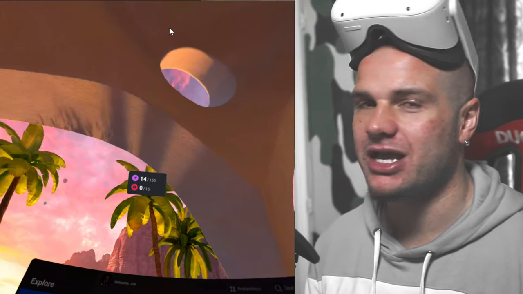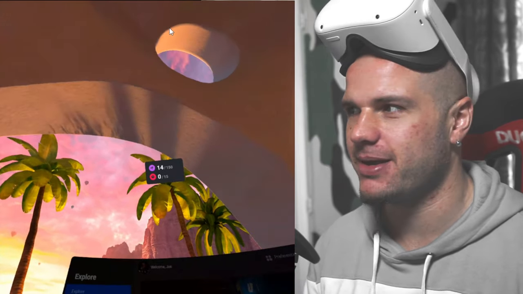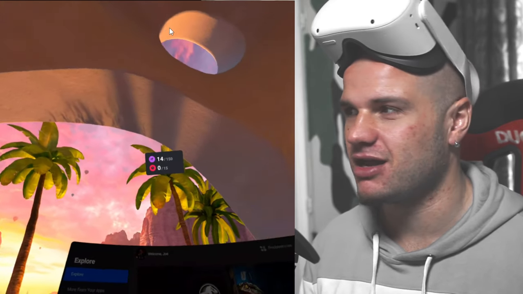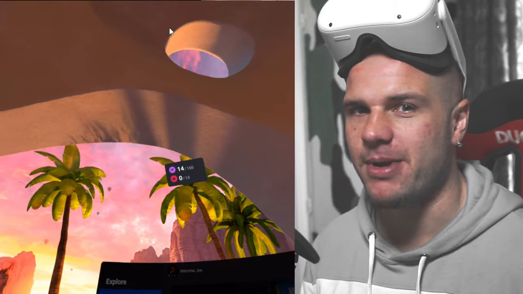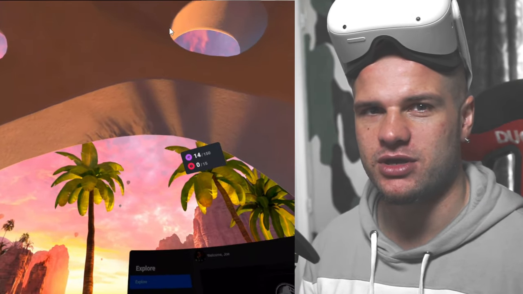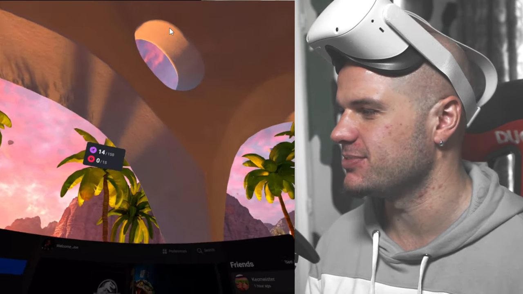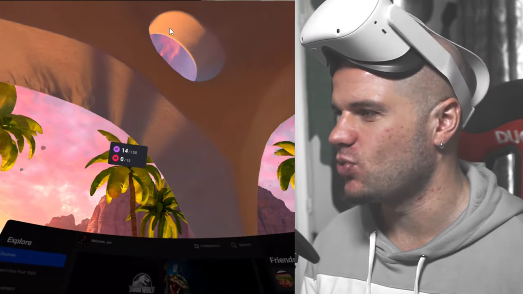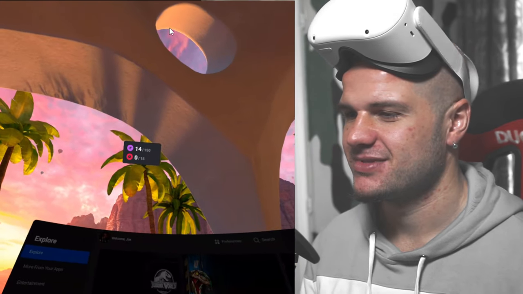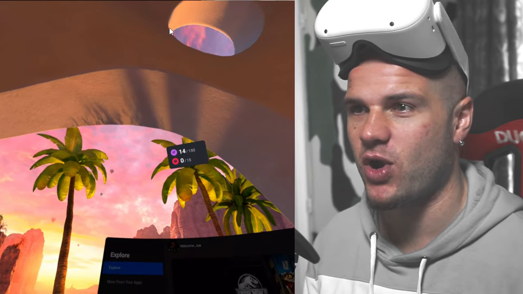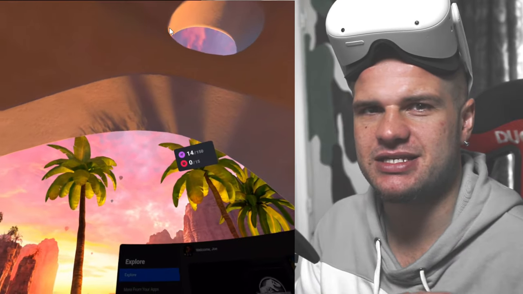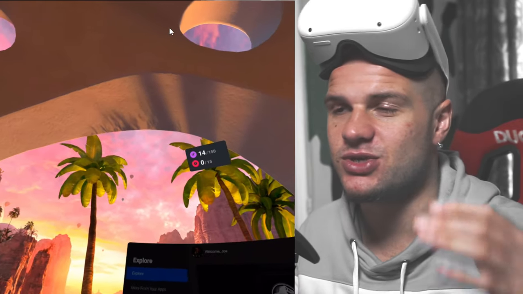How I know this is because when you are downloading something in the background and you're also trying to stream wireless content to, say, a mobile device, or like I'm doing now, streaming my headset over the network, it's going to experience issues. I'm downloading two games at once, so it's using up a lot of my bandwidth, even though we get 60 megabytes per second, which is good for us in the UK.